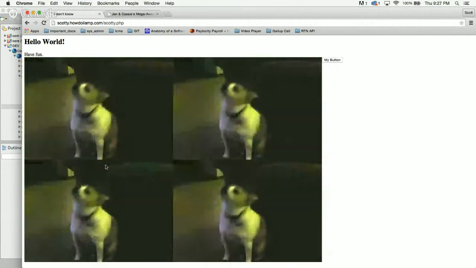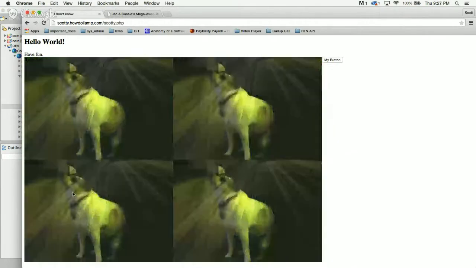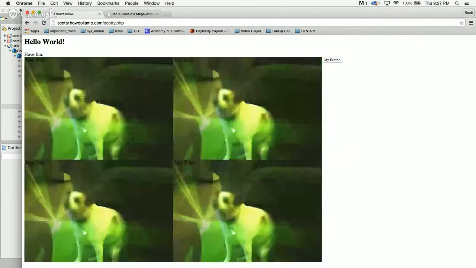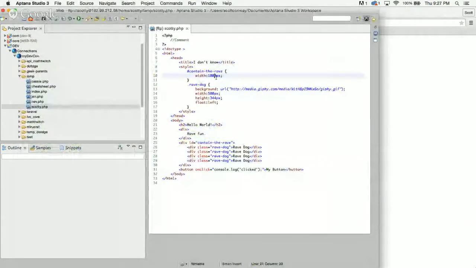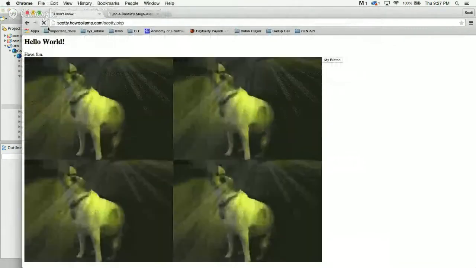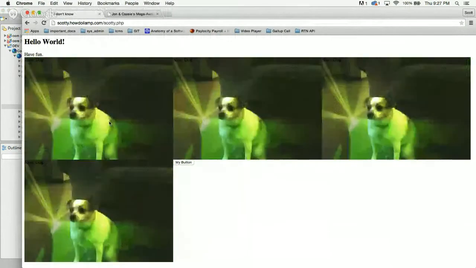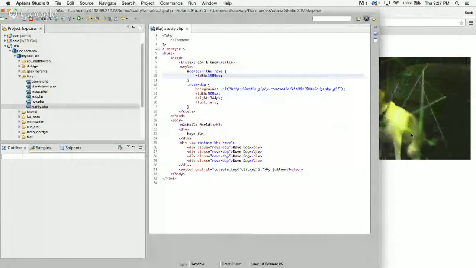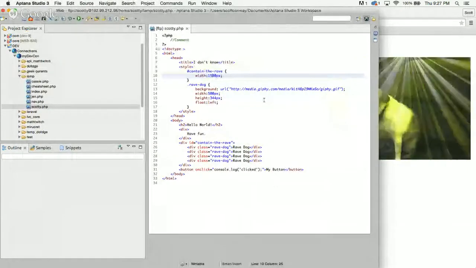Okay, I'm going to stack on the bottom, so this is the third one now, and the fourth one. So if I made it 1,500, so to speak, there's going to be 3. It'll just keep stacking left, left, left until it hits the end of its parent.